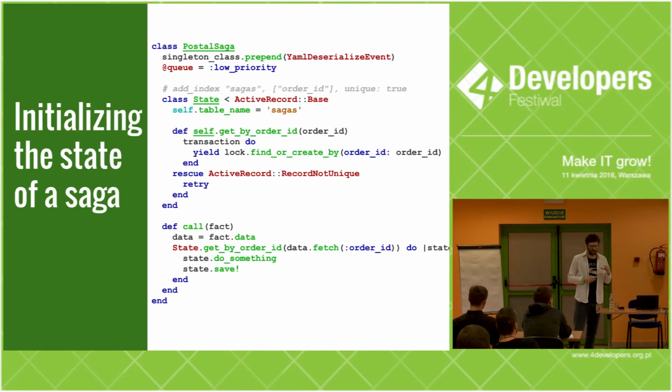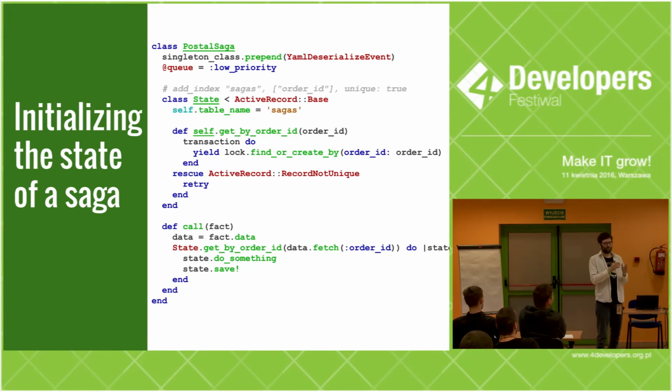I told you that the events can occur at different times, and sometimes they can occur at almost the same time. There's a race condition. But the Saga needs to process them one by one because the Saga is making decisions based on the event that it's currently processing and the state from previous events. So the Saga needs to process the events one by one. We achieve that by using simple locks on the database.